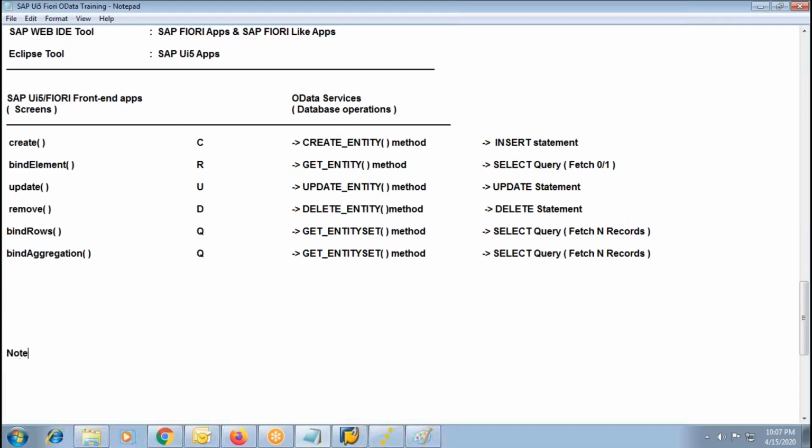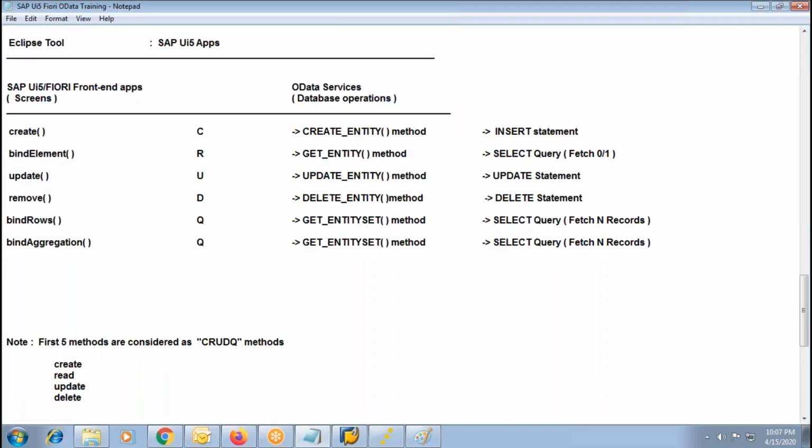Okay, let me write it somewhere here. First 5 methods, because we are going to write some more methods which are non-CRUD methods, but the first 5 are considered CRUD Q methods. Create, read, update, delete, and Q indicates the query operation.